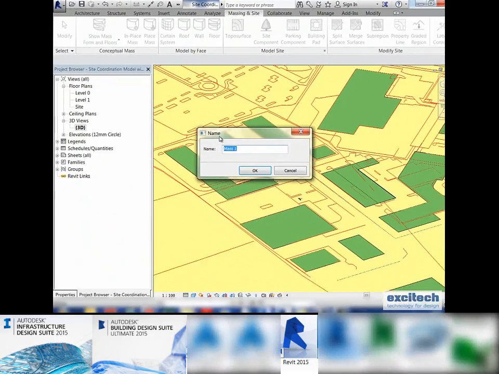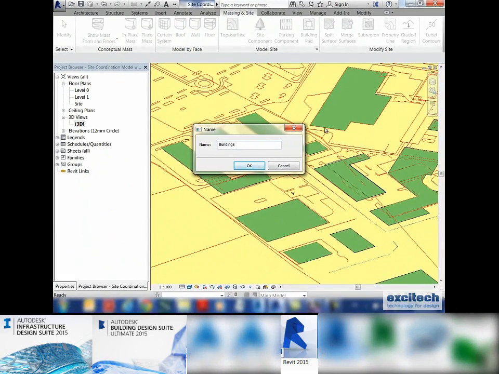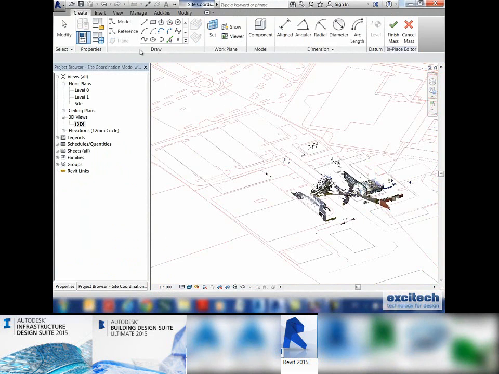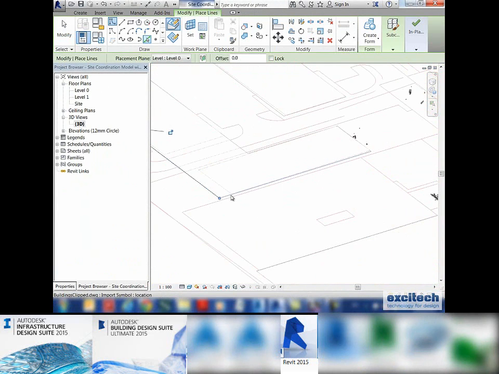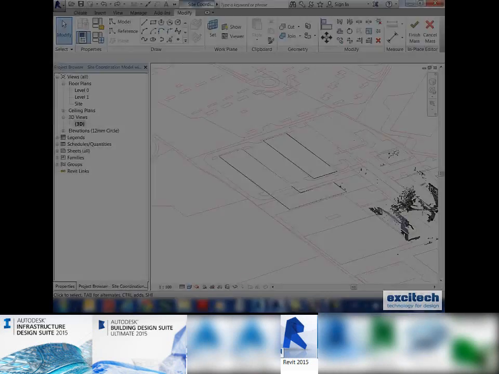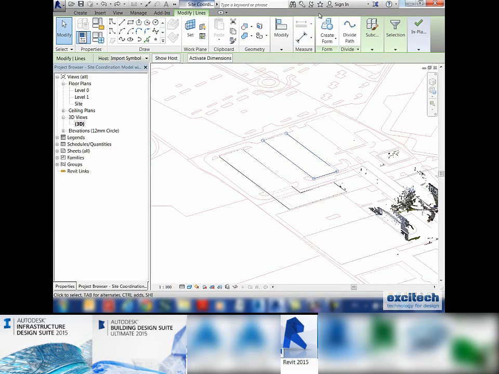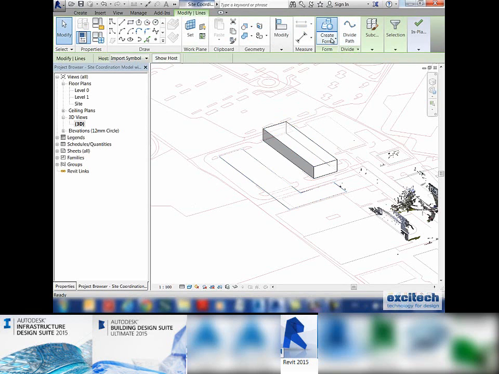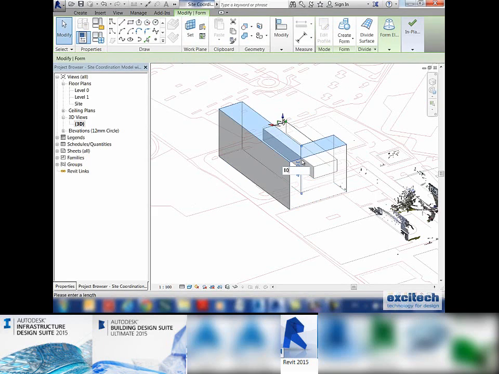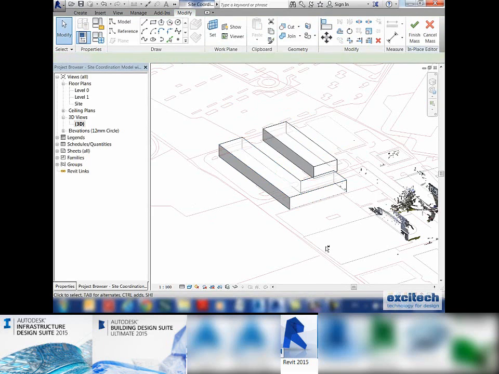and then use the InMass tool, which is in here. If we give it a name, what we're able to do with this tool is draw polylines or looped or closed lines, if you like, which we can do by simply using the pick lines tool and actually trace over the top of our building footprint locations that we see within the GIS. If you select that shape and use create form, you can see that I'm able to very quickly create basic building shapes.